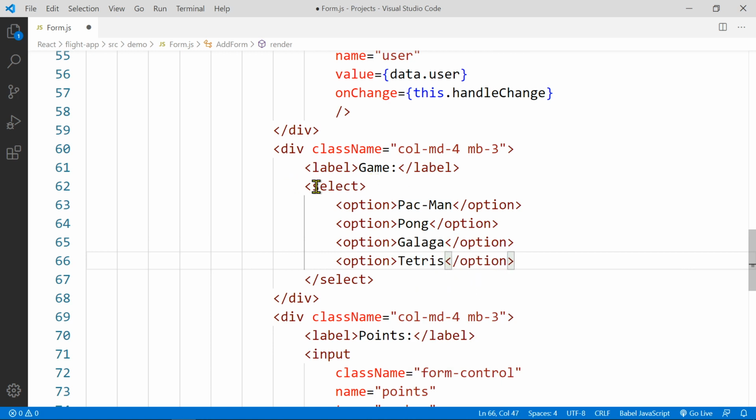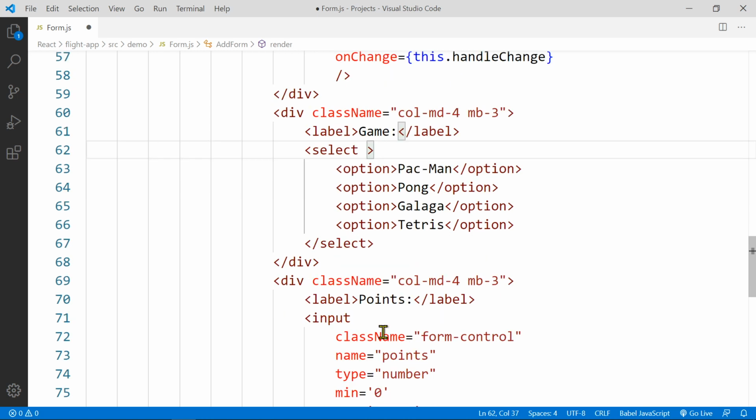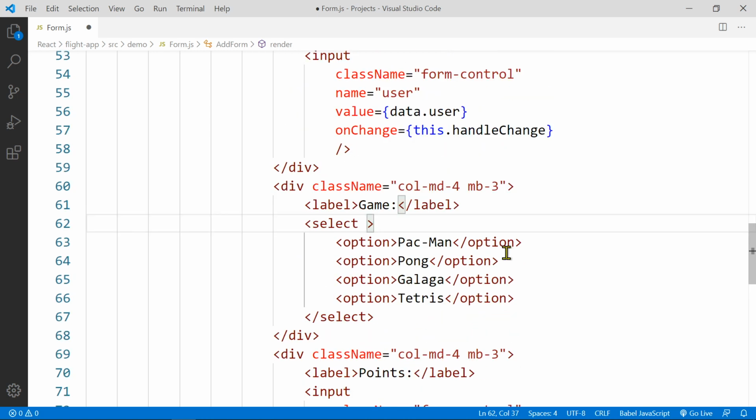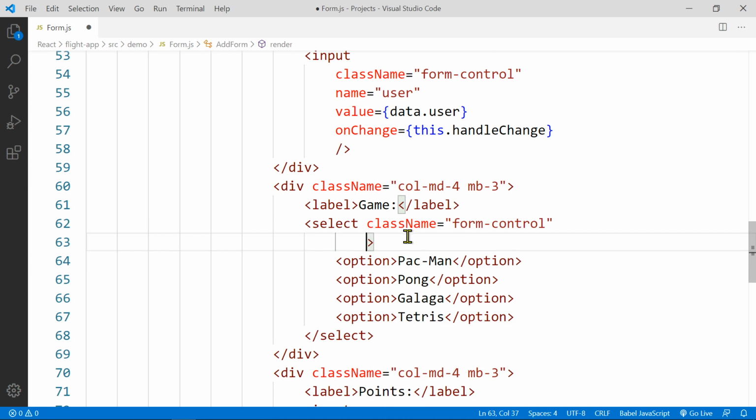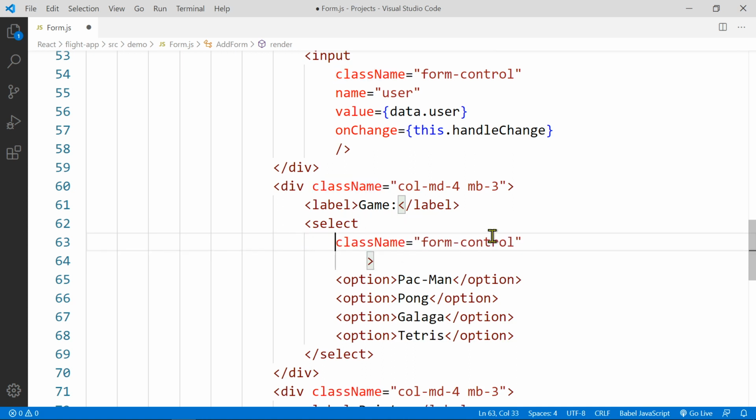Okay, and then your select statement up here will be kind of similar to what you have here. So we have the class name would be form-control, just to make it look nice. And then I'm going to do this as well, multiple lines, so you can see. The next group here will be the name is game.